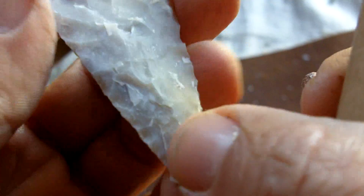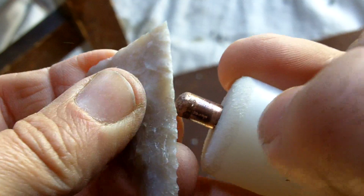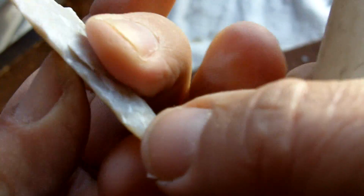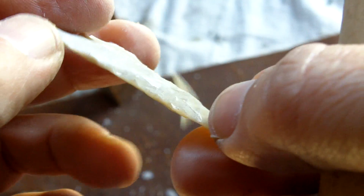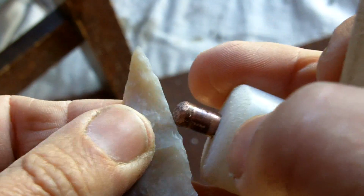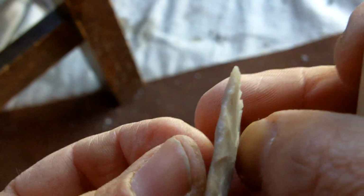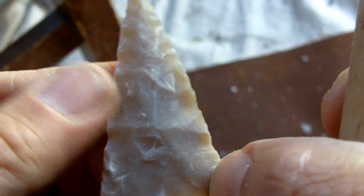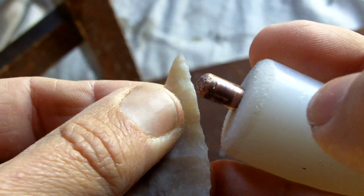Let's see. Now that one, I gotta strike it pretty hard on the next one to get rid of that stepping area. I don't want to create an island right there in the middle. So I hit that one really hard. Pretty good. Still see a thick area right there. Okay, I'm just going to leave that in there, that little fan-shaped flake. That's fine. Just a little more thinning near the tip, and I think the thickness has been established.